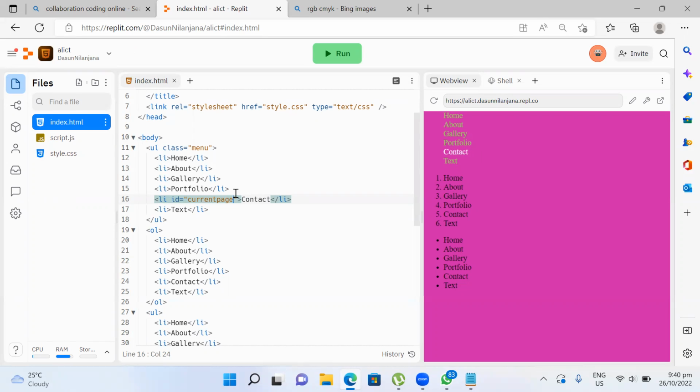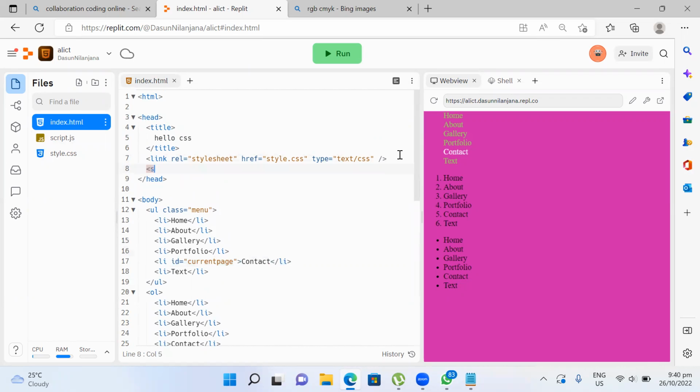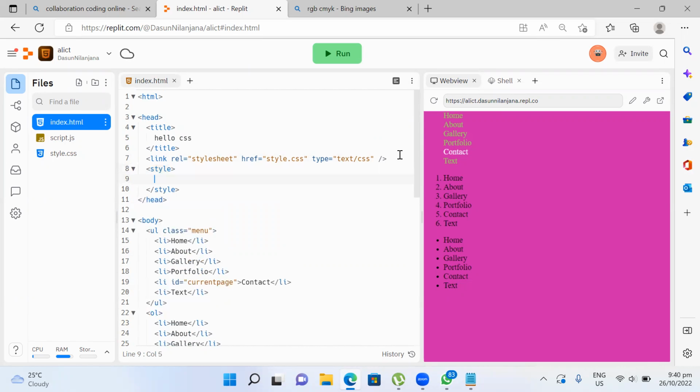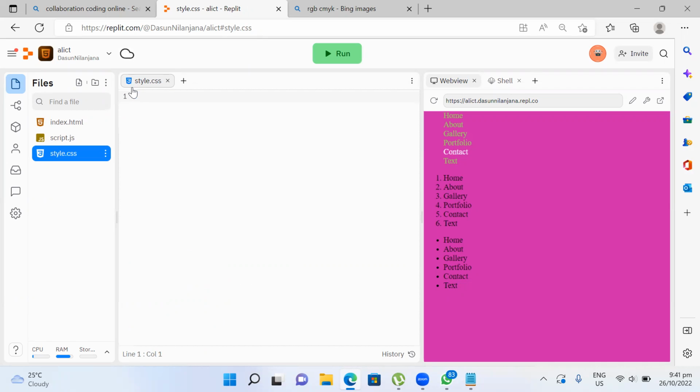So these things should be done in the external CSS, right? No need. You can do it in internal CSS too. But inline is difficult, right? Inline it's difficult, but internal it's possible. For internal, what you have to do is create a style tag there, and inside the style tag you can paste these styles. That's all. Let's cut it.